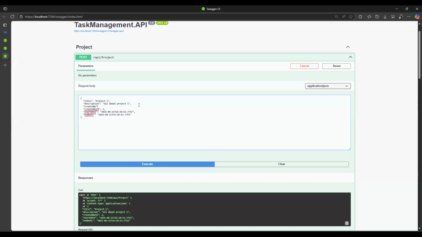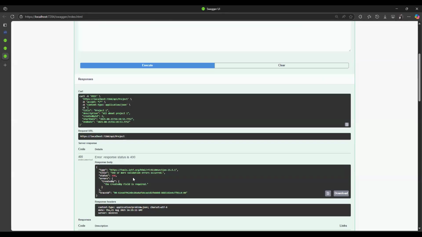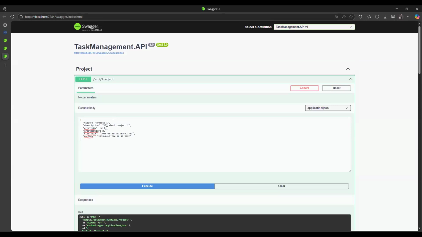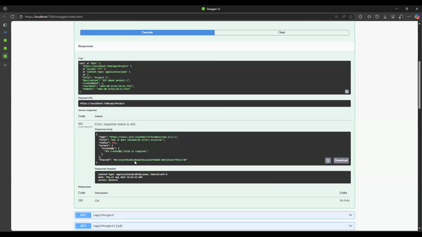Anyways, created by. So let me just put no there. Let me try something. Let me just put no. The database is already saying we must pass in the created by field. So I'm just putting it as no, because the database is making that required.